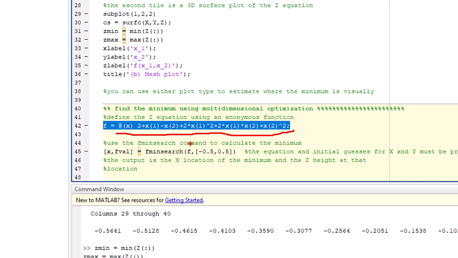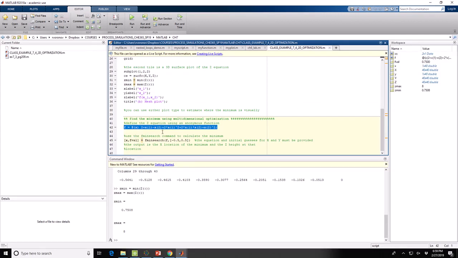And then you simply feed that anonymous function f into your fminsearch command here, and you give it the search bounds of -0.5 and +0.5, and it will spit out the location of the minimum value and the height of the minimum at that location.